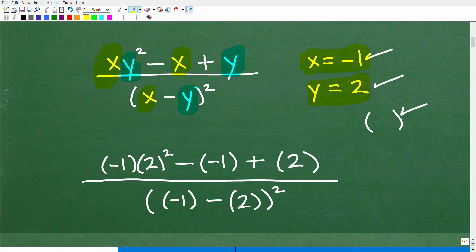Let's start off with our x's for negative 1. So this x right there, that's negative 1. I'm going to need a negative 1 right here. And then right down here, there's a negative 1. Of course, y is 2, so that's going to be 2 squared. And then plus y, so that'd be plus 2. And then I have x minus y, or negative 1 minus 2. So you can see here, I'm plugging in all my values using parentheses. Use parentheses, I'm telling you right now, I've been doing this for a long time. This will help you avoid making mistakes.